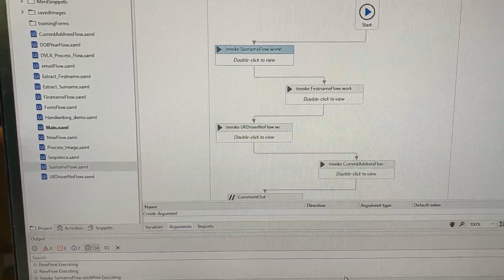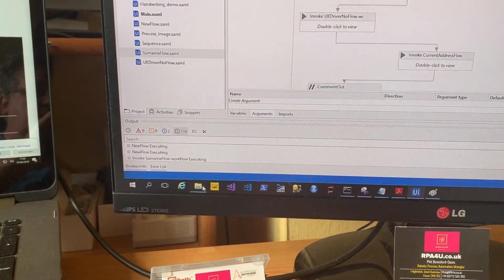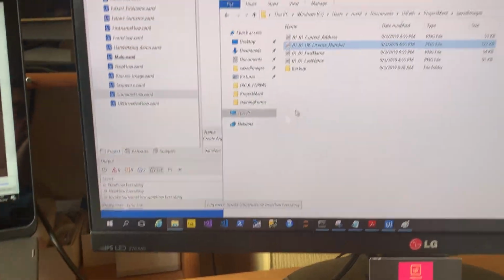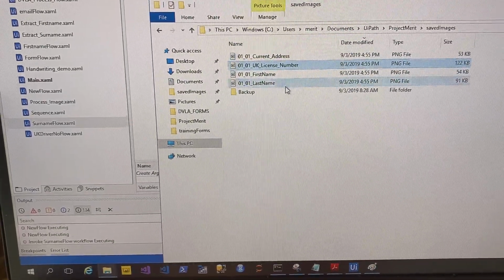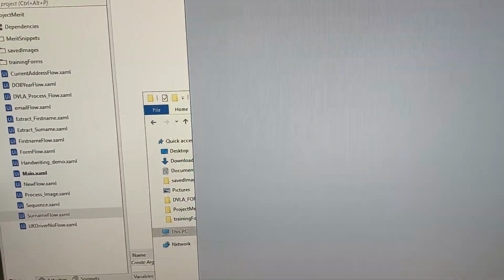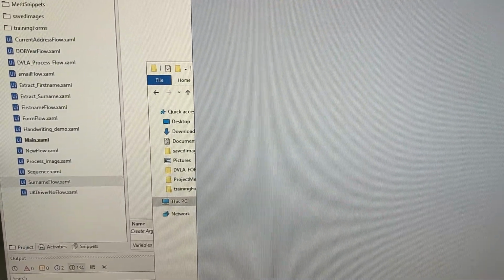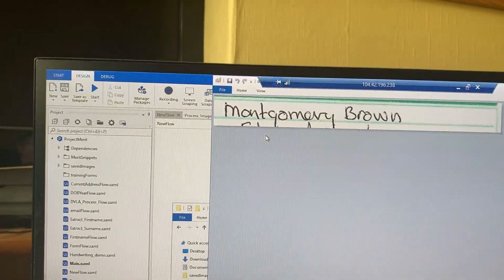Now it's run. If we go and look at the output file, we can see that we've got some new output files. Let's go and have a look at that last name with the hanging text. Yes, okay. That shouldn't cause us any problems. Sorry, there's the hanging text. You couldn't see that.